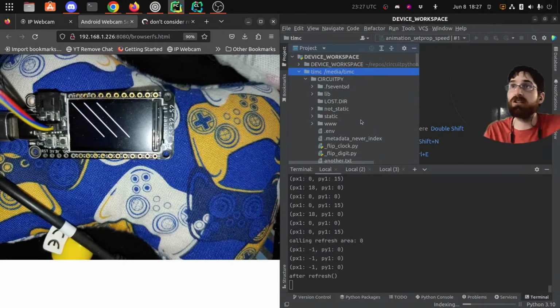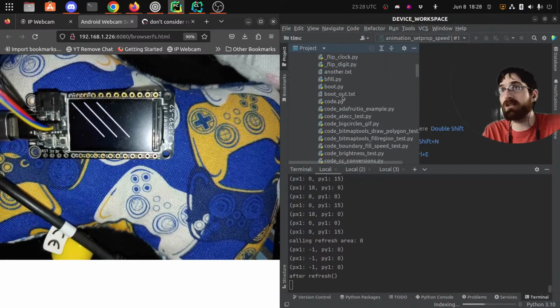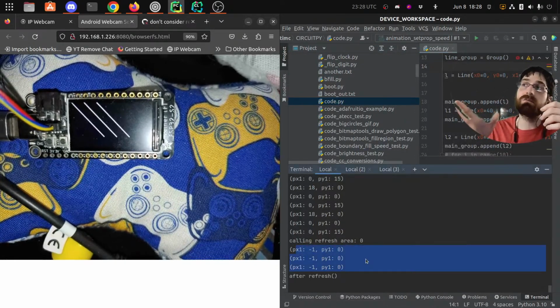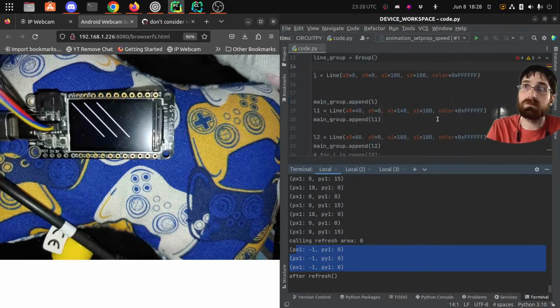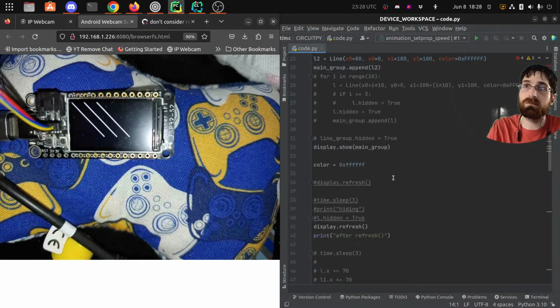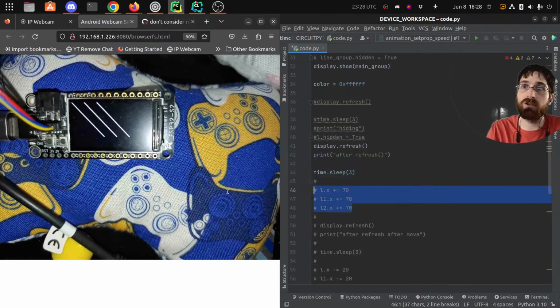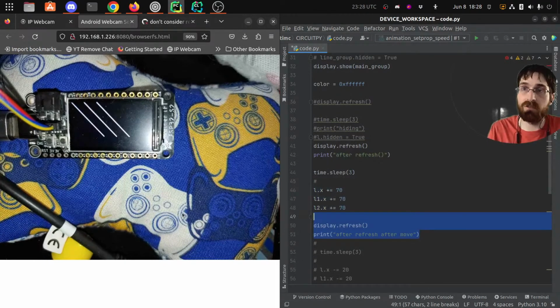I think if we change the position once and refresh again, then previous area will be the old current area. So we refresh once, change the location, and refresh again.